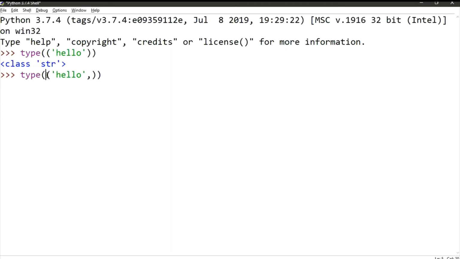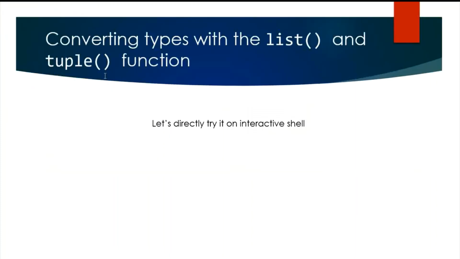When you do this, the compiler will understand it is a tuple. If you have a single element tuple, you must have a trailing comma with it. So if you want a single value, single item tuple, you must have a trailing comma with it. Okay, let's get to our next thing.